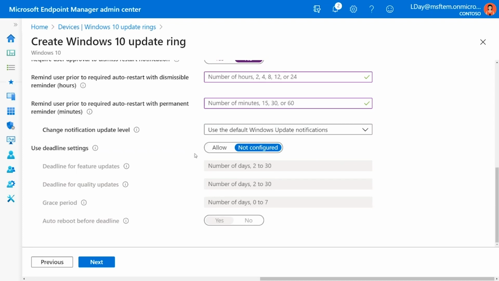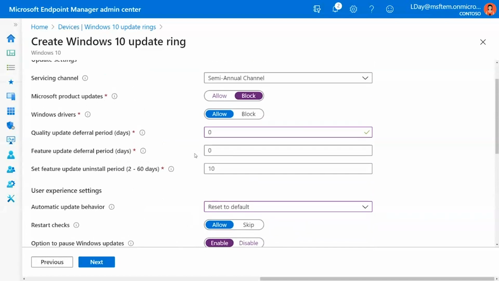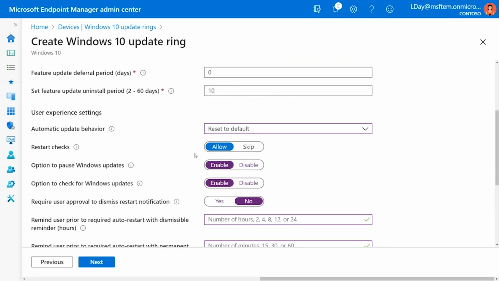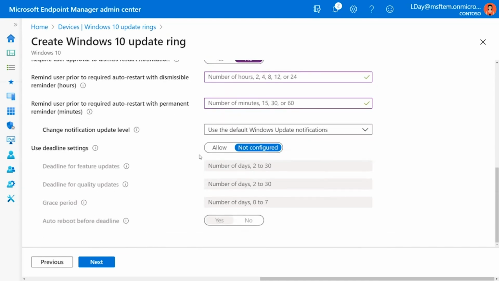Last but not least are the deadline settings. If you are only going to configure 3 policies on the device, I would highly recommend that they be some policy to manage offering, the default for all of the other policies, and then user deadline settings. These are pivotal, ensuring compliance, as well as trying to balance that end user experience to the compliance that they're aiming for.